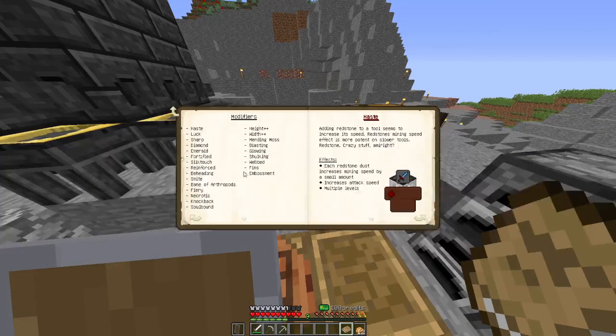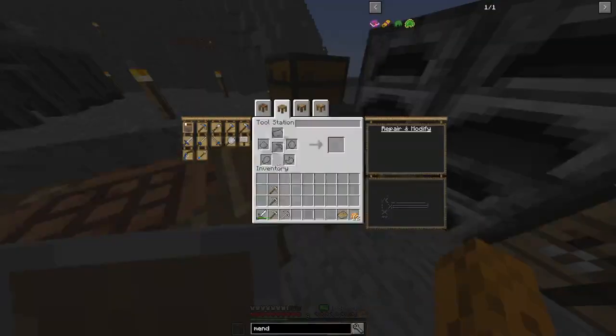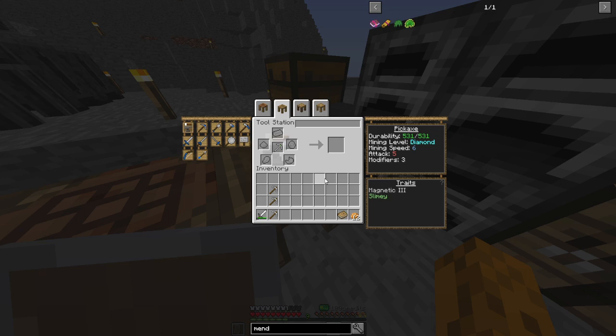Hold on, get out of here. Tool station, yeah, if you put this in here. Magnetic and slimy, and it'll wash off. So, I should be able to repair it with some iron, right?